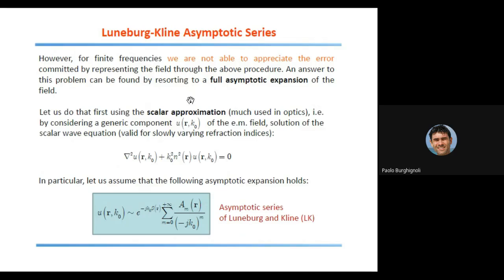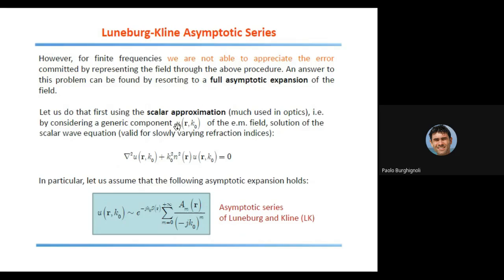In order to show you how to obtain this full asymptotic expansion, I will start with the simpler case of a scalar wave field, which is something much used in optics, because even though the electromagnetic field is, of course, vectorial, in the high frequency limit, and if you are considering in particular free space propagation, usually it's quite accurate, even though it's not exact, to consider only one generic scalar component of the field or of the potential and call this a disturbance. We will call it U generically.